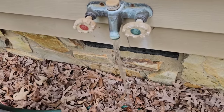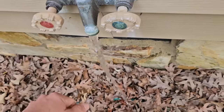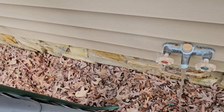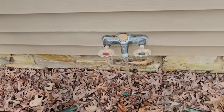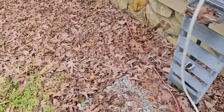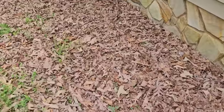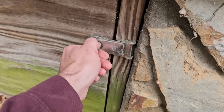So what I'm doing now, I'm basically just draining the system. When I turned on this hot and cold faucet, discolored water came out originally. Not very strong pressure on either one of these. Maybe a filter that's plugged up under the house. Probably needs one changed. I can't remember if it has one on it or not.